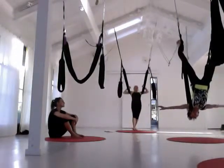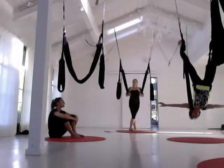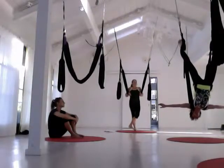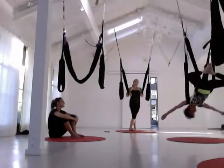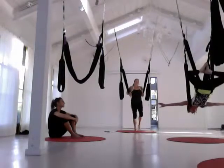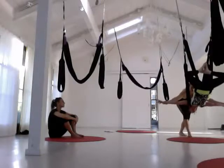Extend the arms to a T. Arch it open. Beautiful. Such a lovely pose. So all we're going to do now is keep the same shape. We're just going to bend the knees and bring the feet back together. Bend the knees, slowly come out nice and slowly, feet together. Skydiver. Okay, I also just like to notice when people's hands are doing the same thing.